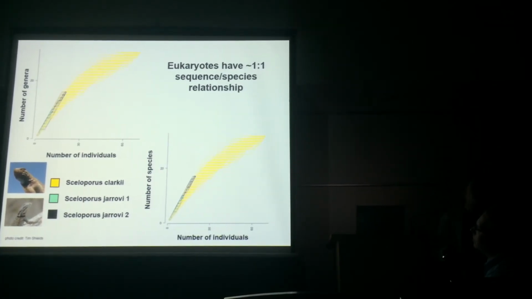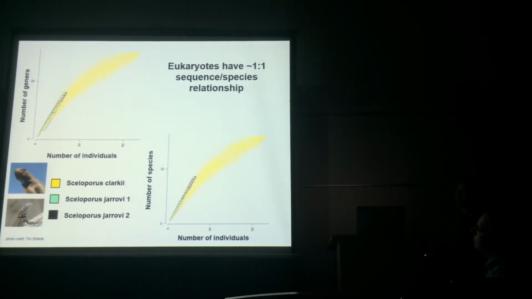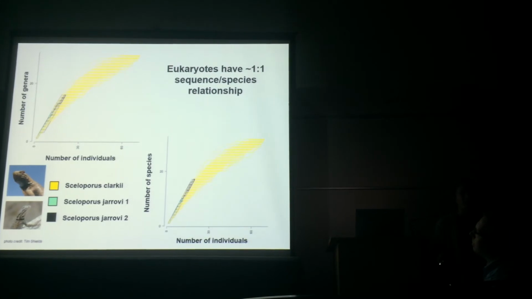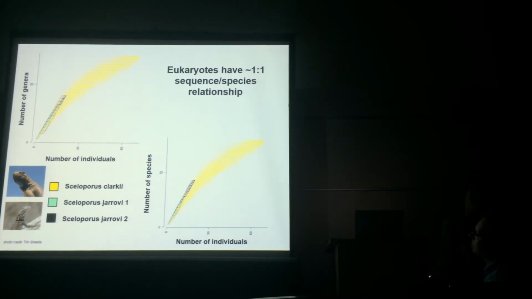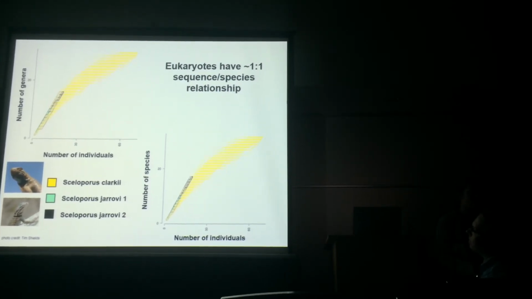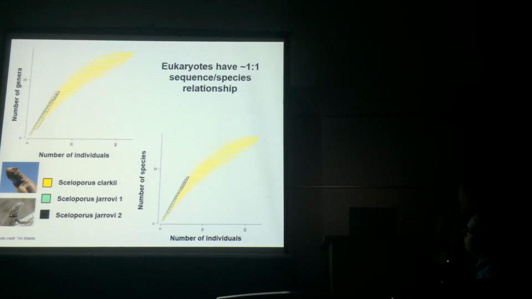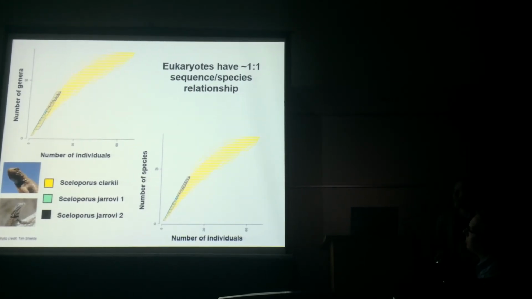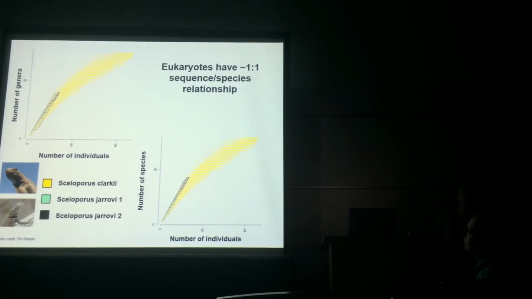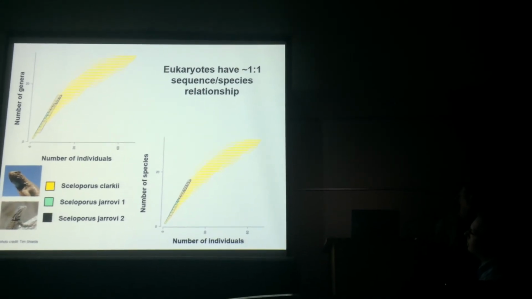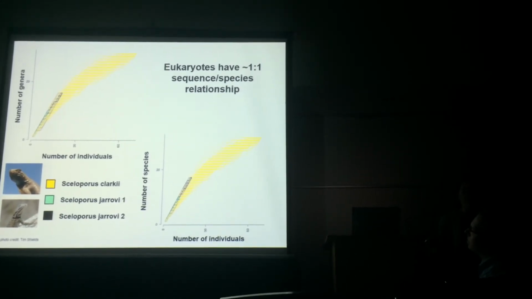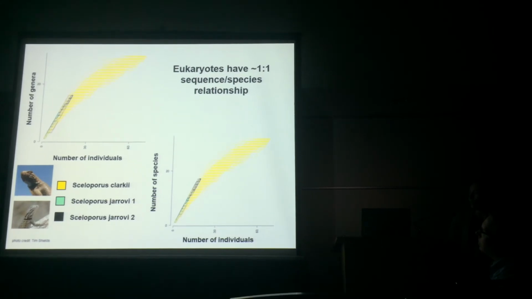Moving on to the eukaryotes, we see a very different scenario. So it's more of a 1-to-1 relationship, and the species accumulation is still going straight up as I run out of sequences. So clearly there's quite a lot of eukaryotic diversity here, and I'm probably not capturing all of it with this method. Also, there's a pretty large bias in terms of just the number of different eukaryotic sequences and the eukaryotic diversity that I'm getting from my 3 different hosts.